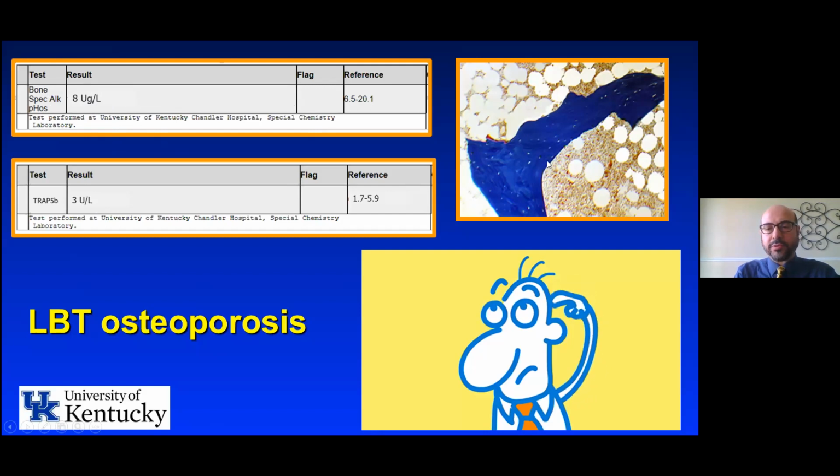So we proceeded and did a bone biopsy. As you see here, there are no cells, it's acellular, there is no osteoid, the bone volume is low, and there are a lot of adipocytes. So we said the osteoblasts and osteoclasts have been replaced by adipocytes. This bone is very hypoactive. Some people call it dead bone. It doesn't renovate, it doesn't regenerate. So this patient has what we call low bone turnover or adynamic bone disease with osteoporosis.